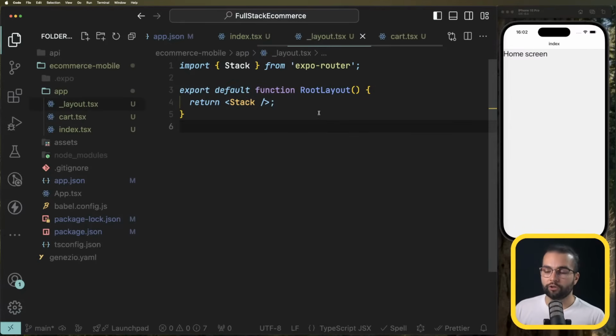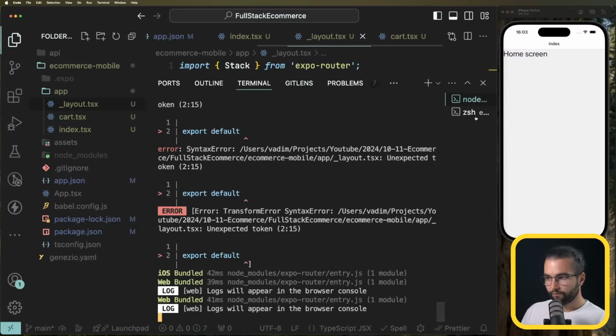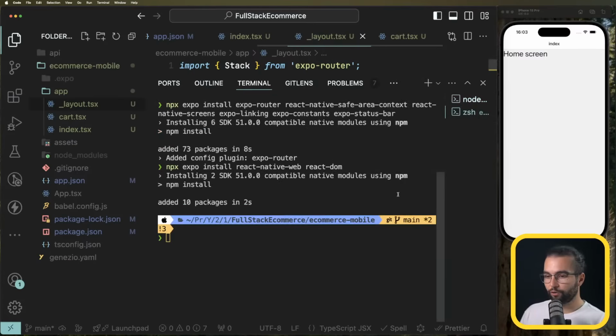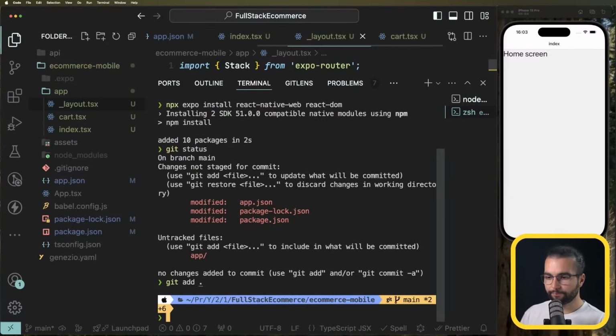So that's where you're going to put the global providers. And if you need the screens to be children of them, you're going to wrap the Stack inside your providers. For now, I'm going to do a git status, git add, git commit -m "set up Expo Router".